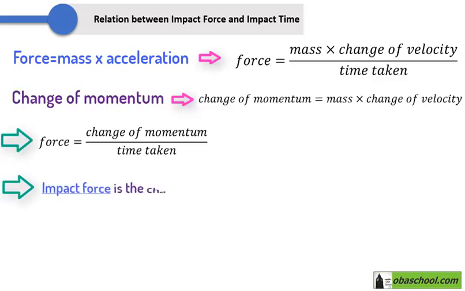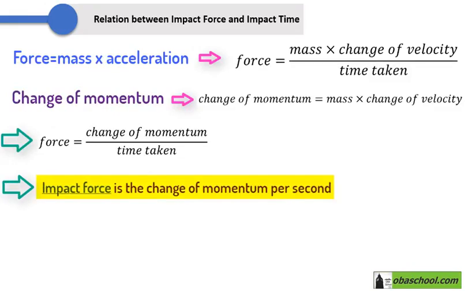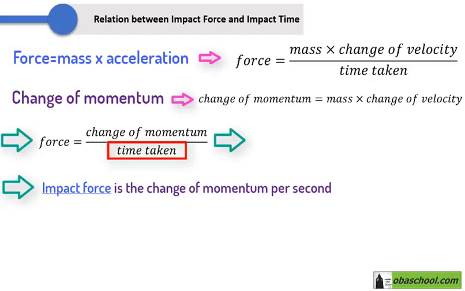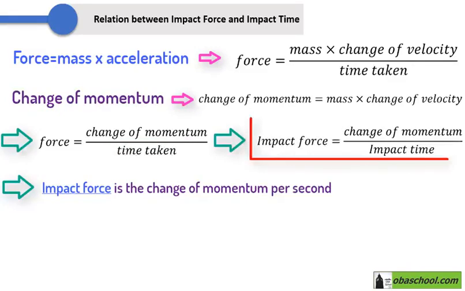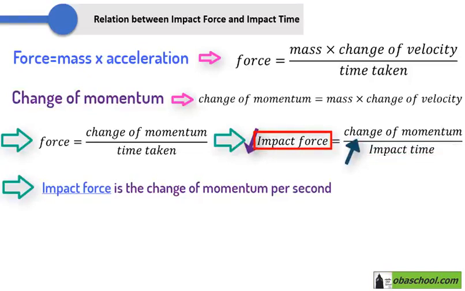Hence, the impact force is defined as the change of momentum per second. And if this time taken is replaced by the impact time in order to express the impact force, the equation is: impact force is equal to the change of momentum divided by the impact time. From a mathematical relation, if the denominator increases, this decreases the answer. So if the impact time increases, the impact force will be reduced.